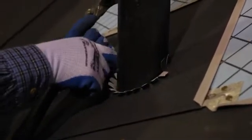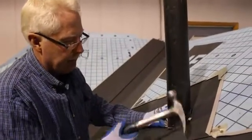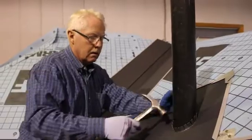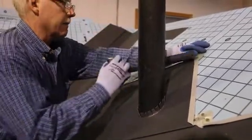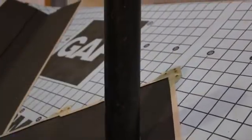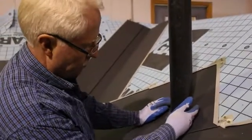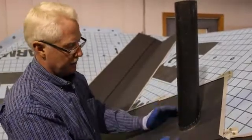generally I'll put those back out of the way, and I'm going to run a bead of caulking right around, tight around the pipe, all the way around. And then I'm going to tip those back up. At this stage I can fasten my shingle in place. And I've got caulking in behind there, and then I generally would run another small bead around the base of that. So at this point, I've got it completely sealed up around the pipe.